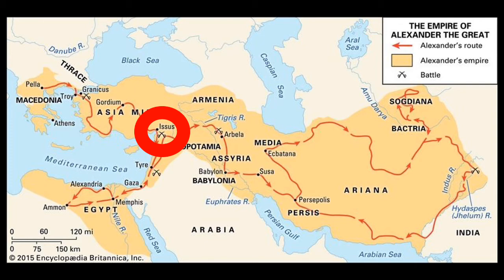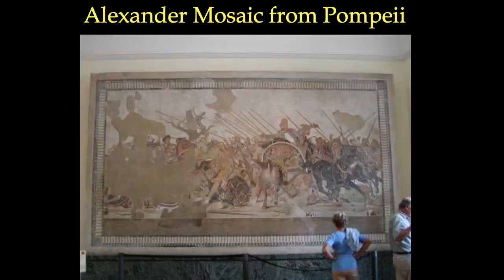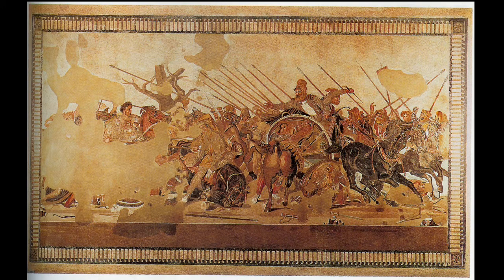Now, this mosaic was found at Pompeii. I'm just showing you this picture. It's not a very good picture, but I'm showing it to you because there's a person in it to give you an idea of the size. And here's a better shot of it. We can see Alexander on the left on his horse, above sort of that missing area there. And to the right is Darius, who reaches out for a comrade of his that has fallen.